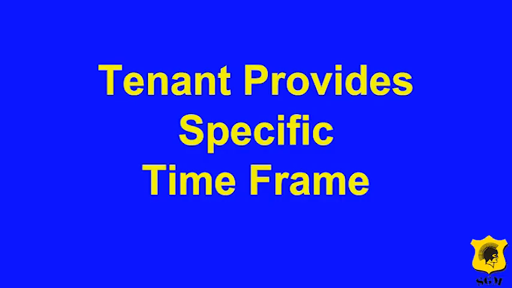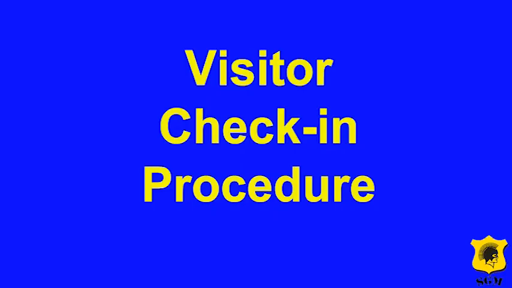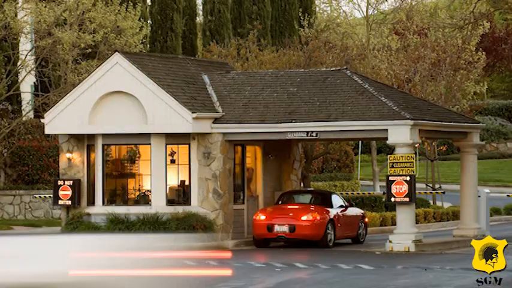Most communities have a procedure that residents are required to notify security when a guest is expected. Most of the time, the resident will provide the security officer with a specific time frame. When that guest arrives, they must identify themselves to the security officer, who then cross-checks their ID with the resident visitor notification list. If everything checks out, they're given a visitor pass to display on their dashboard. The purpose for putting the visitor pass on the dashboard is so the patrol security officer inside the community will know that this vehicle has been authorized access.